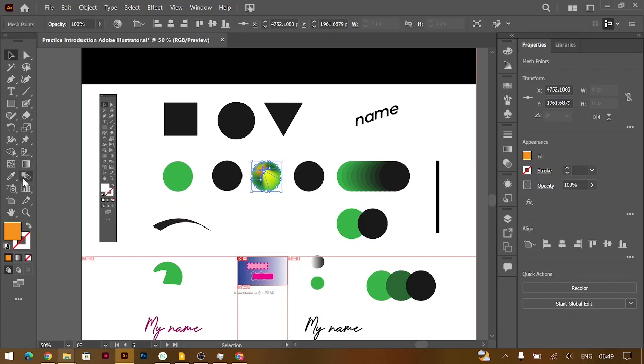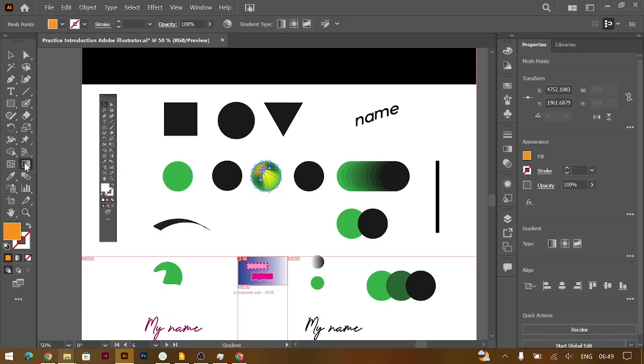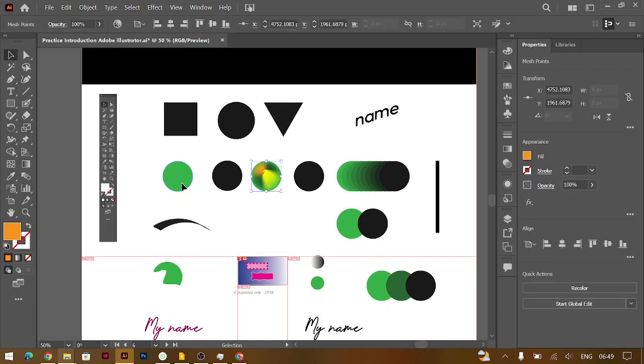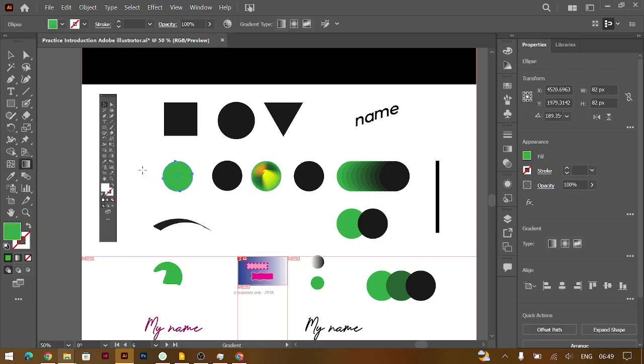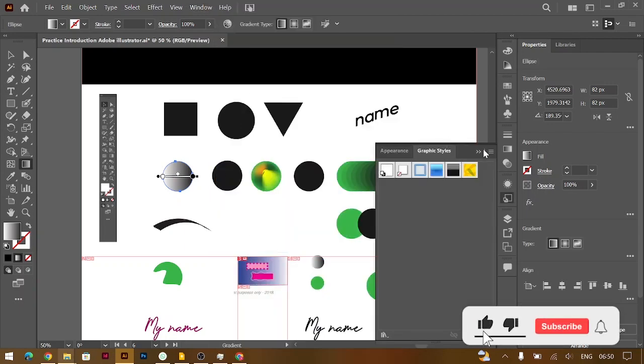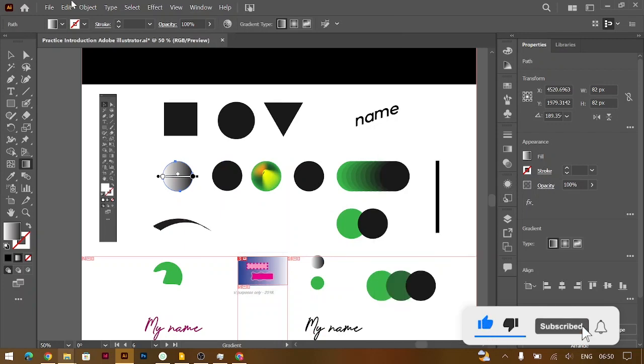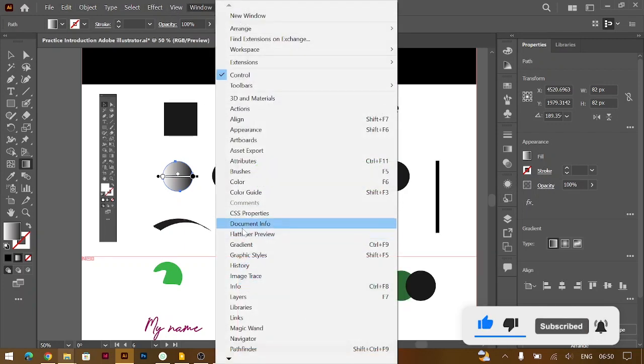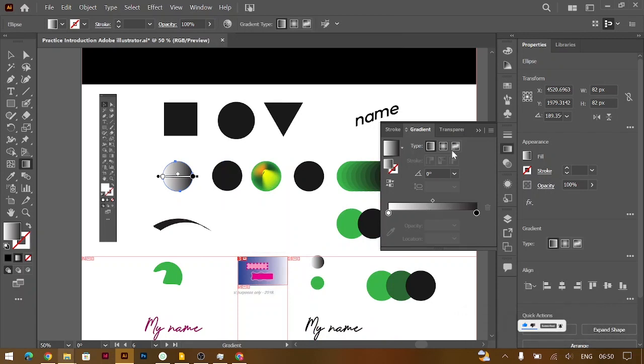Also, we have the gradient tool. It's very simple. You have an object, you just click on it and the object automatically changes. You select the object first, go to gradients, and click on the gradients, and it automatically adds the gradient. And then there are also more gradients that you can add. You go to Windows, you go to gradients, and it shows you the options for gradients.